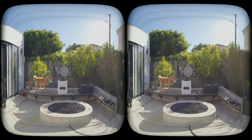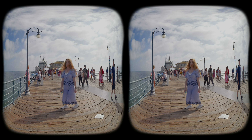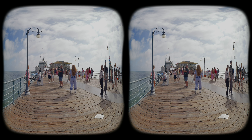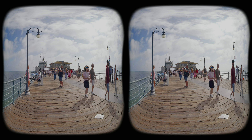Last thing: flare on the Ursa Cine Immersive. See that isolated green dot? Unlike Canon's subtle bow flare, the Ursa gives a tighter, spotty ghost that can be distracting and unnatural in 3D space. This is the only real negative I found so far. Be mindful — don't aim directly at the sun if you can help it. And if you must, don't let that flare sit on your subject. It pulls attention and can create stereo eye strain. 3D plus a bright spot flare is a bad combo — avoid it at all costs.